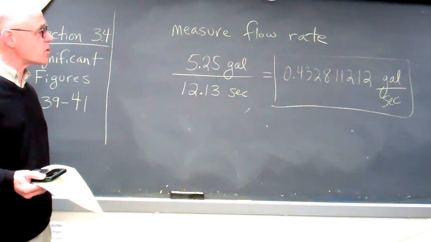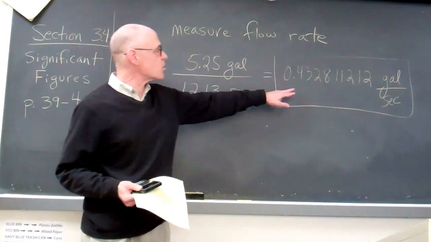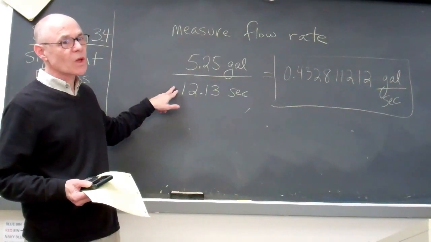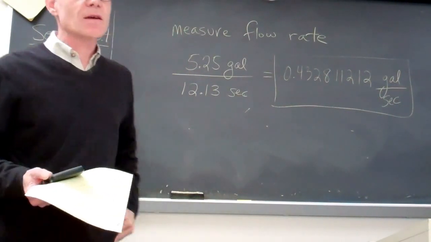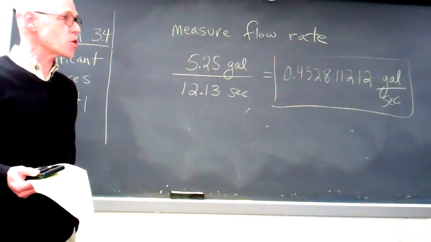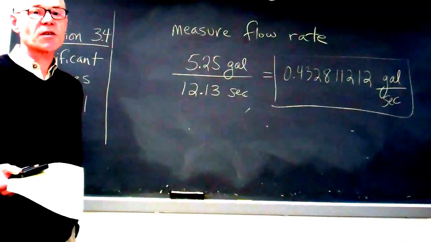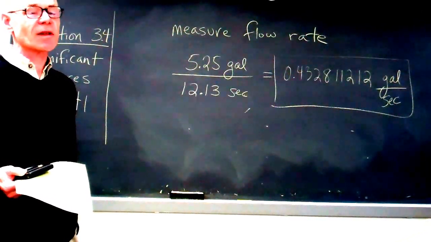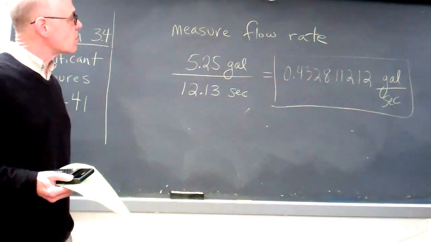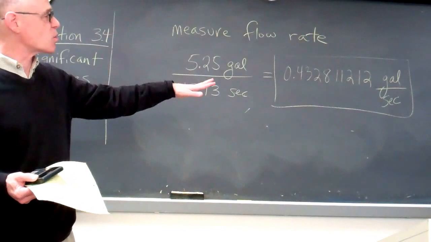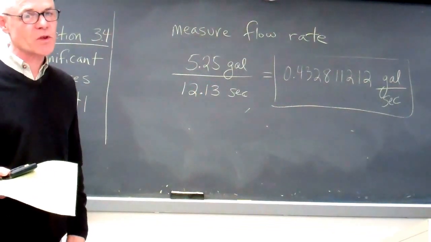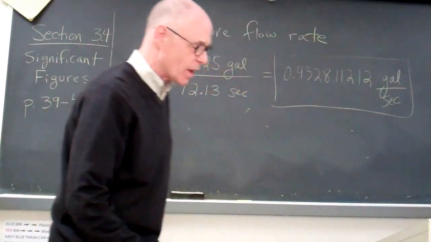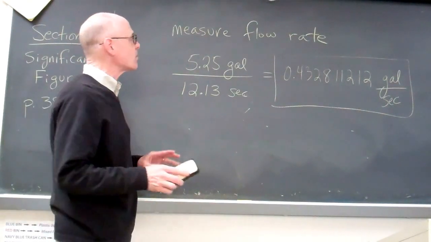So the problem with this result is that the answer is not consistent with the accuracy of the measurements that you took. So this is really the basis of the concept of significant figures, to make sure you're not reporting a result which appears to be much more accurate than the actual measurements that you took. Now, we're not going to actually correct this now and express the answer properly because we haven't talked about the significant figure rule yet. But we'll come back to this example here in a few minutes once we've talked more about the significant figure rule.